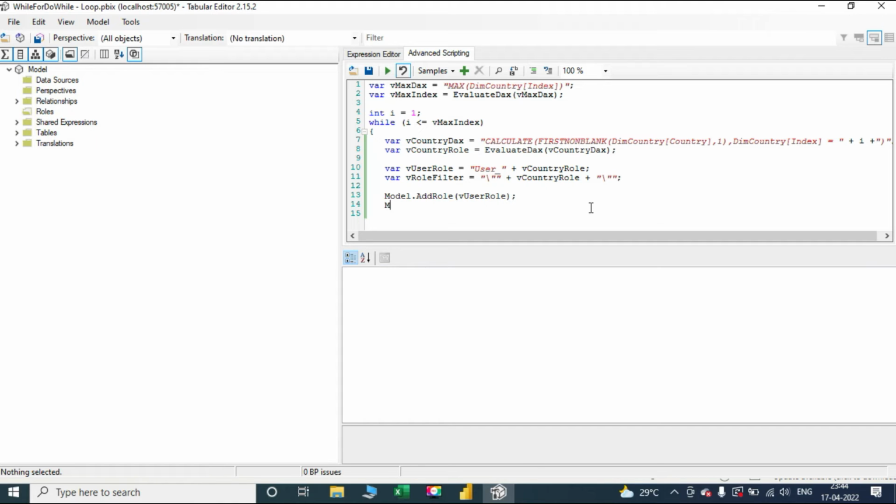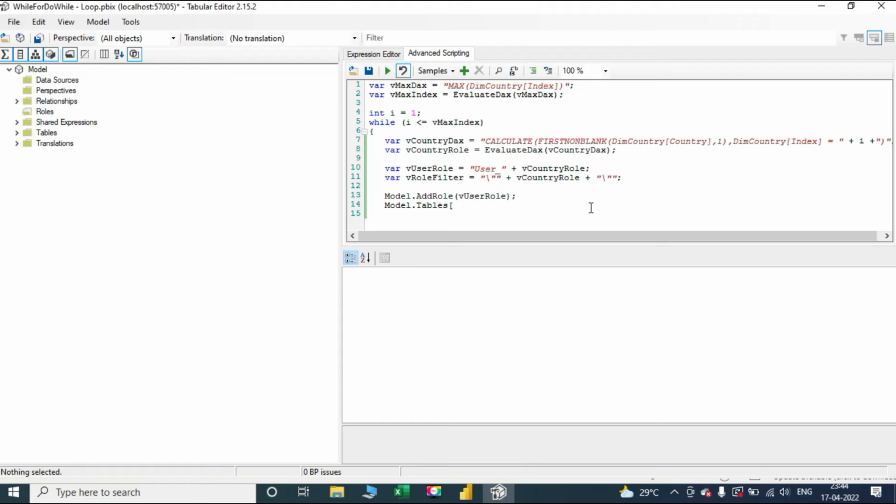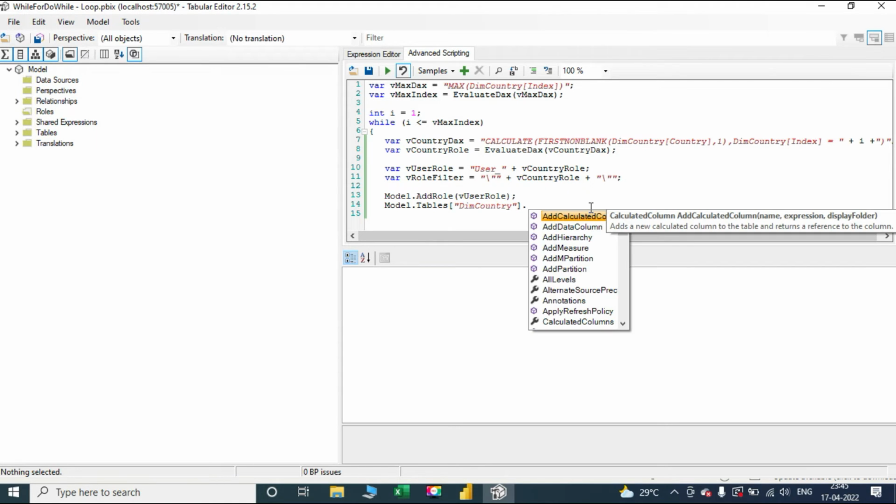Now we are going to add the table filter. Tables. We are going to add the filter into the dim country table. Row level security.